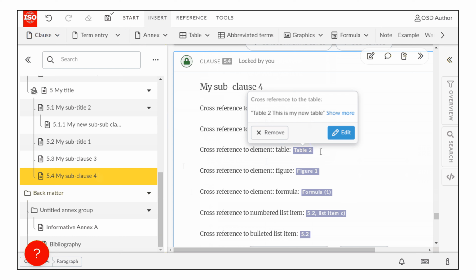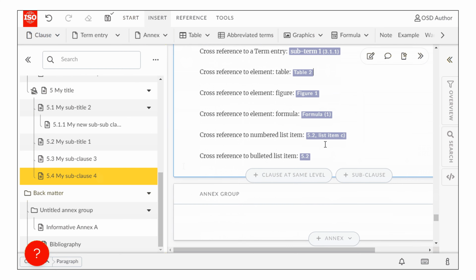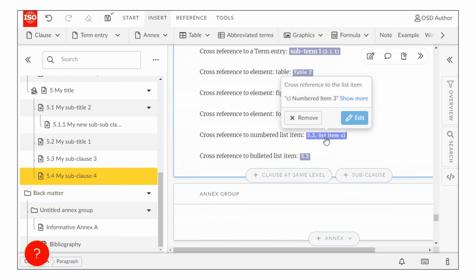However, it is a little different for list items. Notice the cross-reference refers to list item C in clause 5.1.